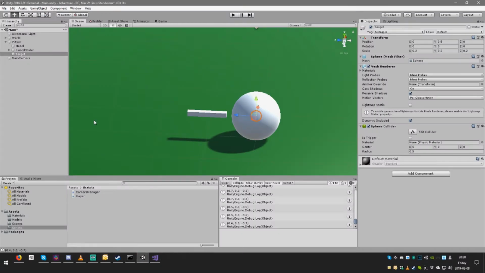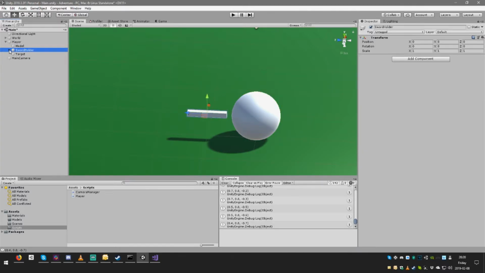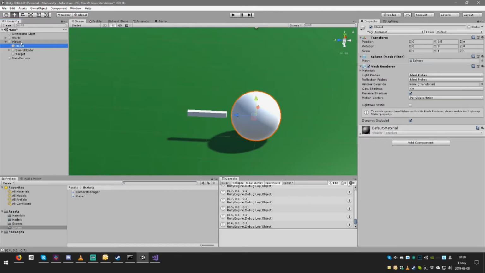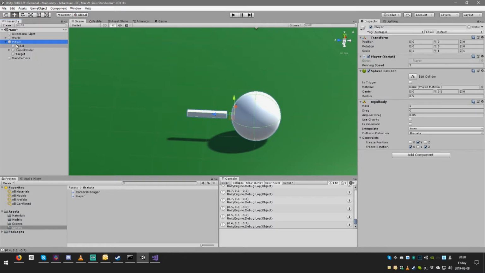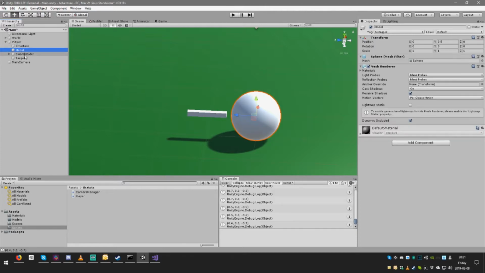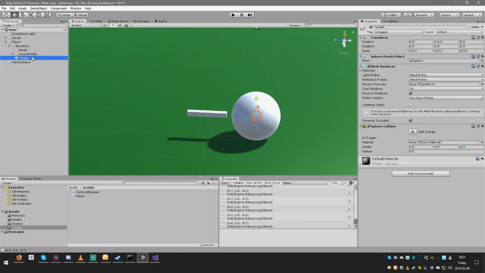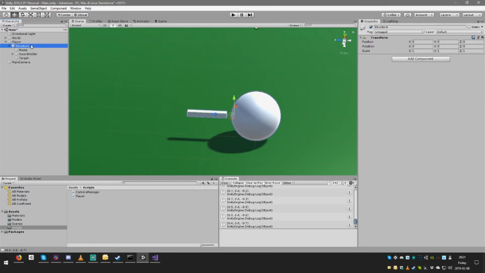So let's see, what else can we rotate? We can rotate the target and the model, right? And the sword holder and the model. So everything. Let's create a child here. Rename this one to graphics. Or structure, that's better, structure. Yeah, hit enter. Shift, and now release. Drag them all in. Okay, so they're all children now. Okay. So model, whatever, etc.